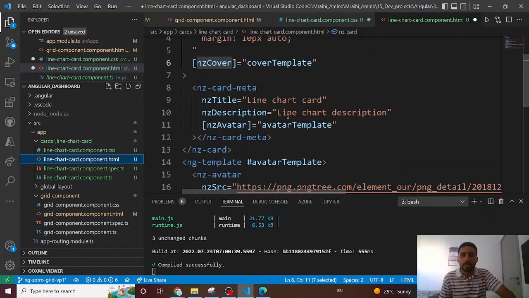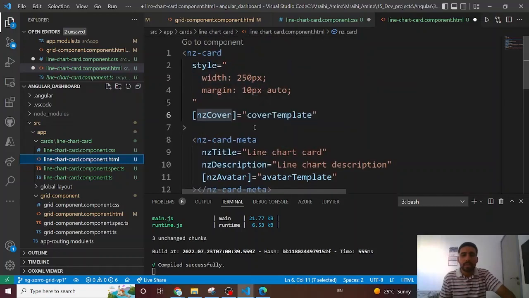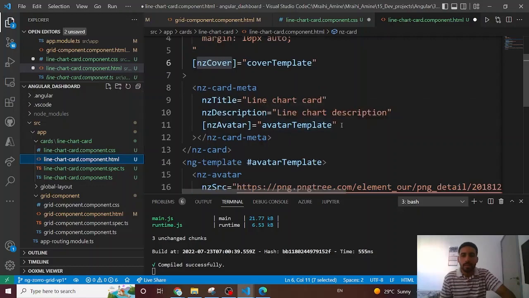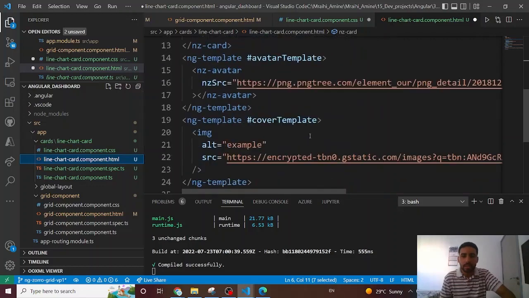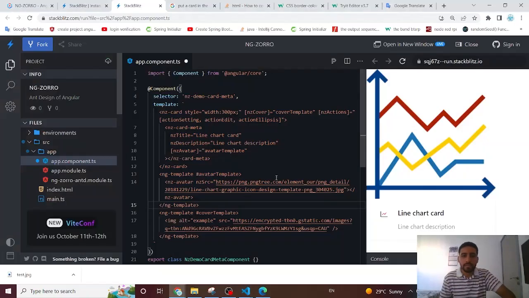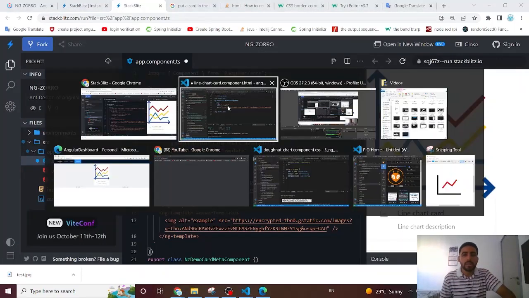Okay, with some modifications, so that the card will be in the middle of the grid. Okay, then we have the details here of the chart that are similar to the code that we have customized here.